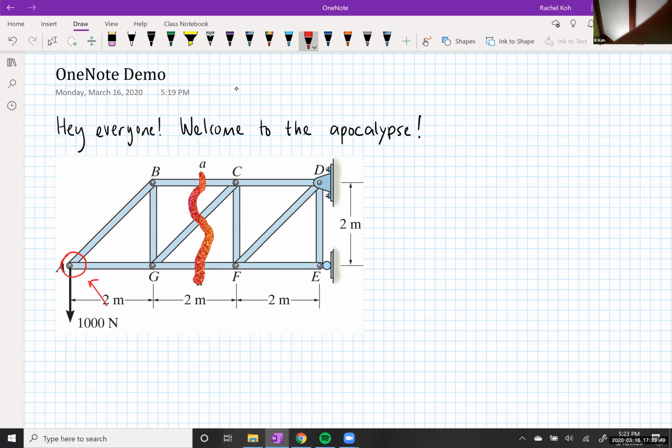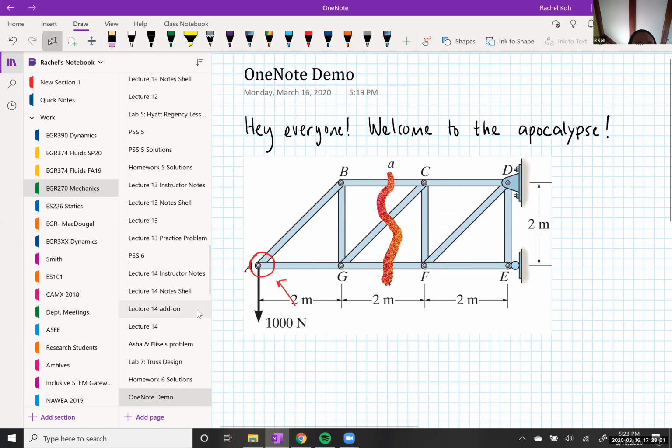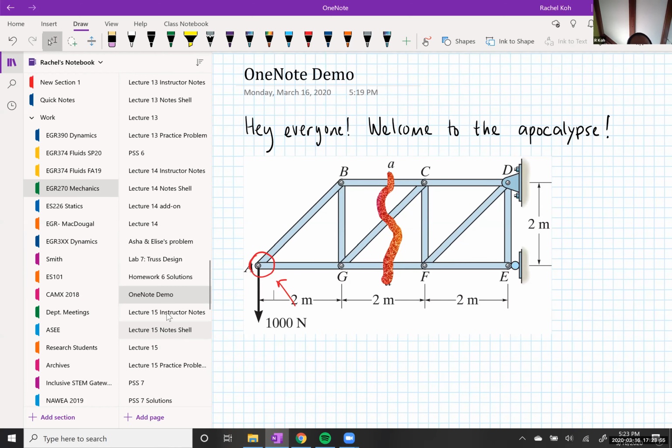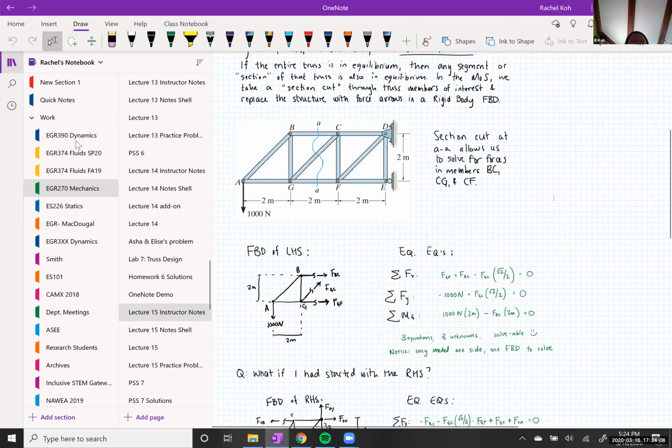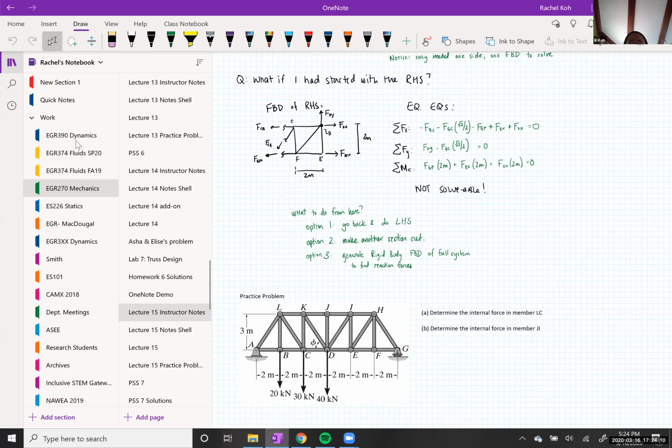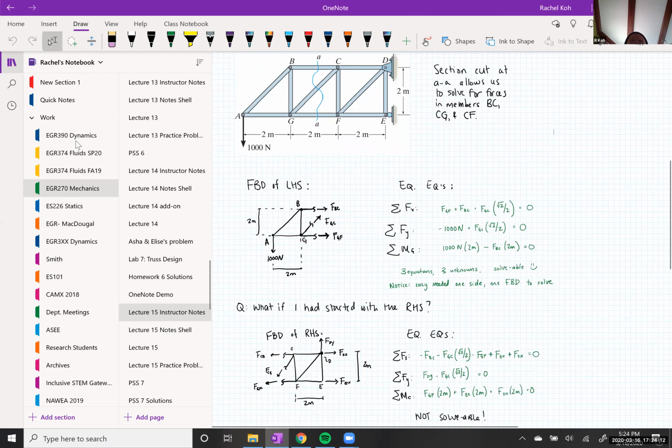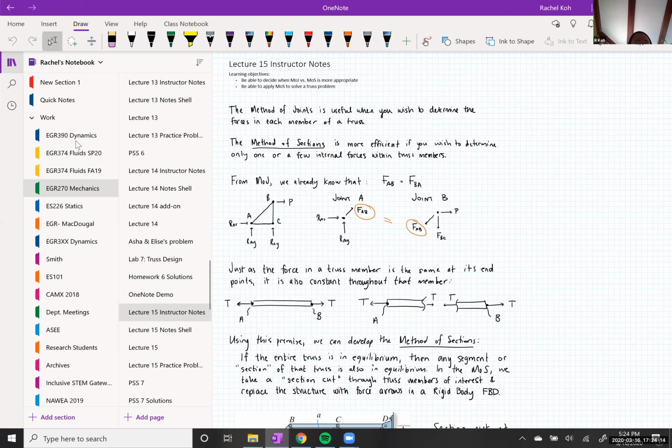Okay, so the last thing I'll just mention is my general workflow when I'm designing a new lecture, which is first to make my instructor notes. That's when I'm stepping through. This is what I would use just as my personal notes when I'm teaching a new class. And I would write everything out that I would want students to be able to get out of a lecture period. The second thing is I then go and copy and paste.